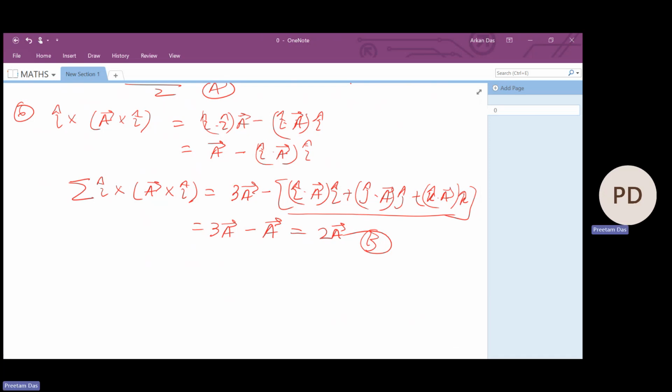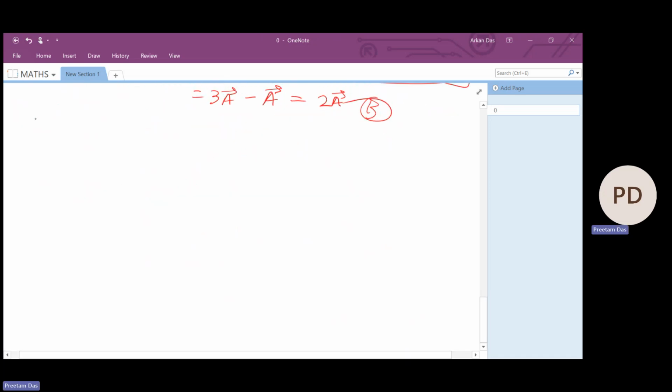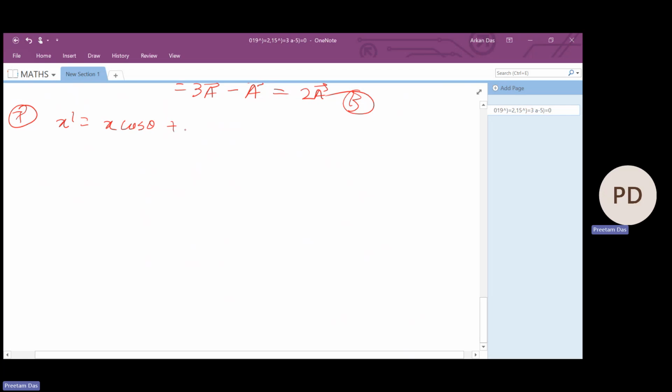The next question is related to shifting of origin. So there is a right-handed system, 3D system, and it is rotated about the z-axis. So you rotate the system about the z-axis, and by what angle do you rotate? You rotate it by an angle of pi by 4. What is the formula for rotation in 2D? If you remember, the formula looks something like this. The new coordinates will be x cos theta plus y sin theta, and y dash will be minus x sin theta plus y cos theta.